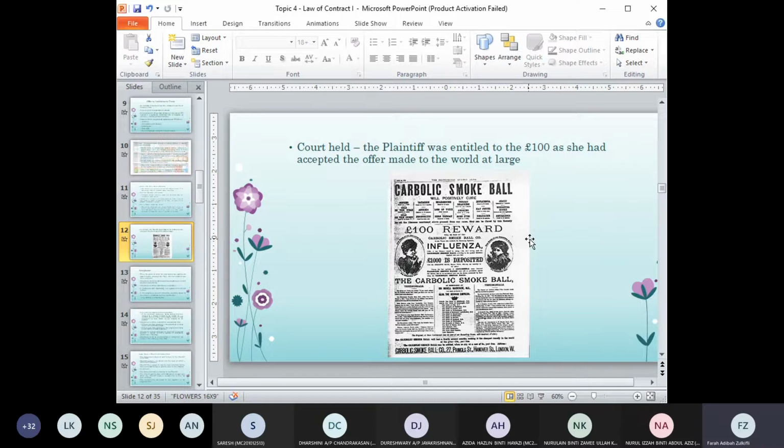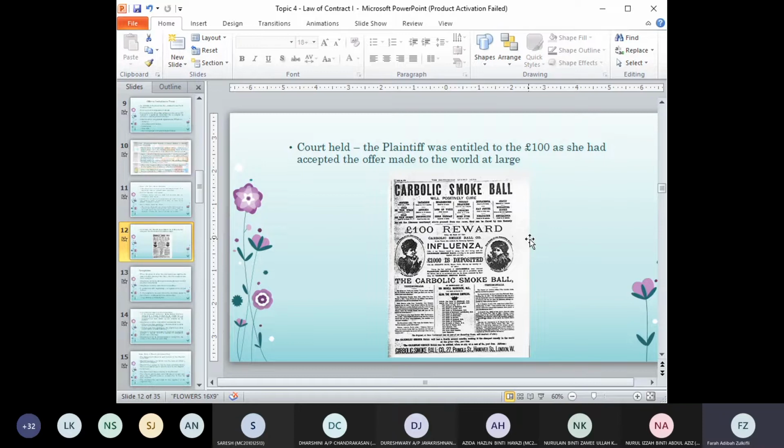So similarly, in this case, Carlill versus Carbolic Smokeball. This company, Carbolic Smokeball, during that time, there was a case of influenza. If I'm not mistaken, this is during the years 1918 until 1920. There was a case of Russian flu, influenza, which killed, if I'm not mistaken, millions of people. Millions of people had died due to this influenza. So this company took advantage of that pandemic, and they said that if you use our smoke ball, I'm not sure what it looks like, but they offered that if you use our smoke ball, you will be healed from influenza, and you will be healed from many kinds of illness.